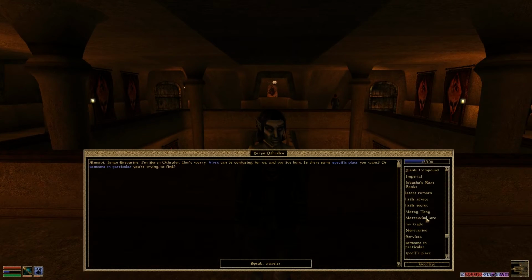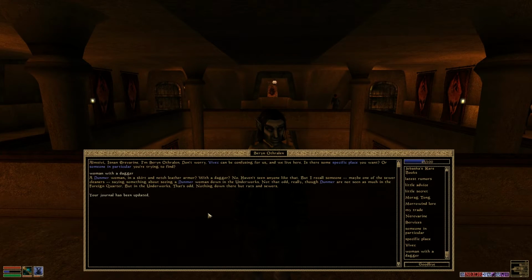Speak, traveler. A Dunmer woman in a skirt and netch leather armor with a dagger? No, haven't seen anyone like that. But I recall someone, maybe one of the sewer cleaners, saying something about seeing a Dunmer woman down in the underworks. Yeah, underworks.